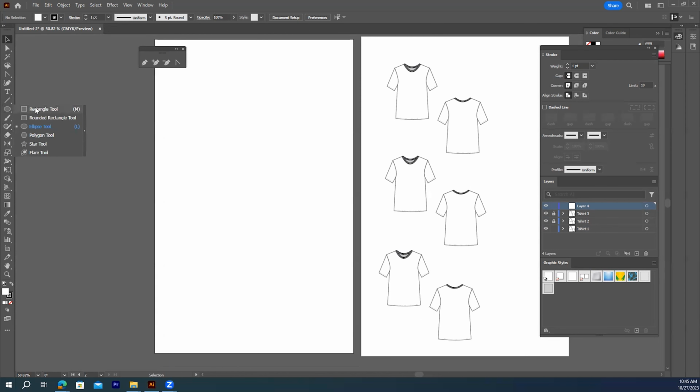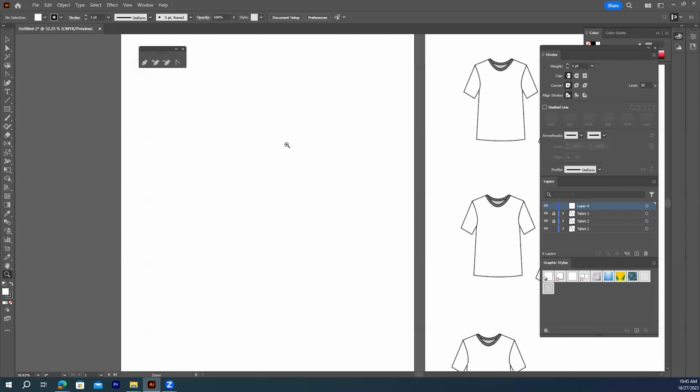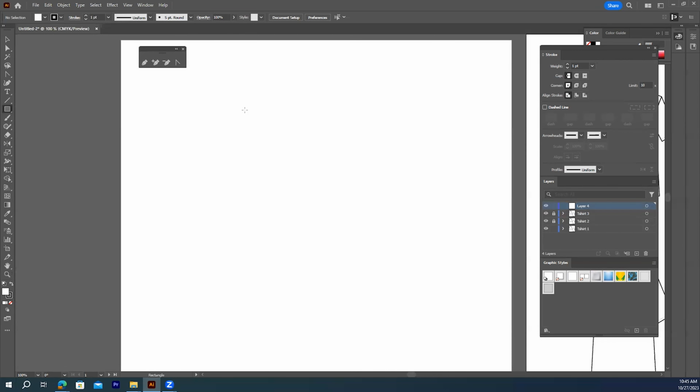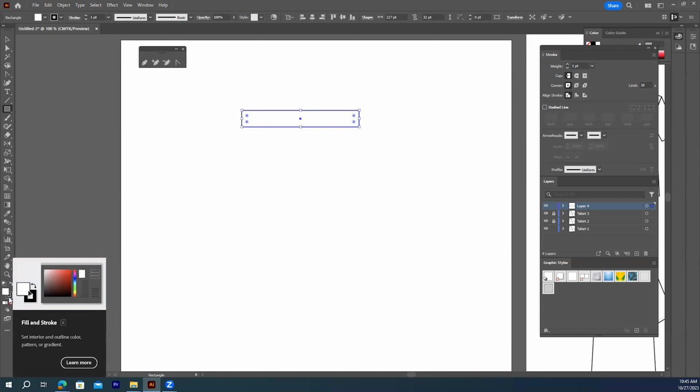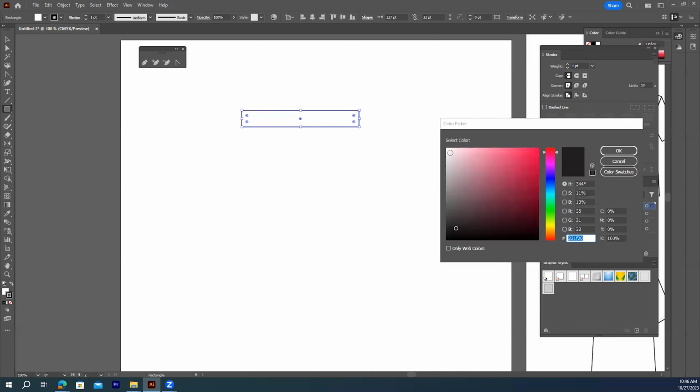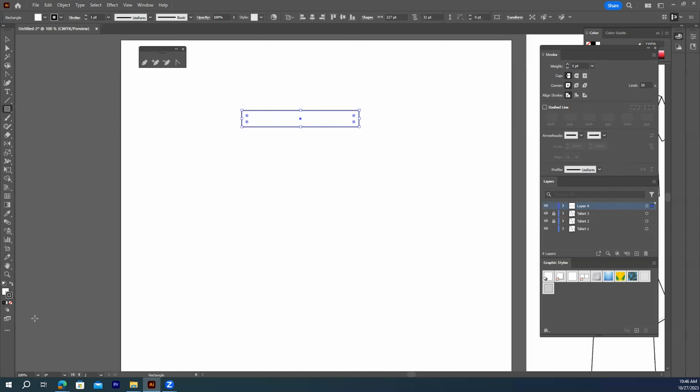And now let's take a rectangle shape. I want to create a stripe pattern. And let's make a rectangle. But make sure you don't have any stroke color. So make it none. And you have your fill color and give it color.